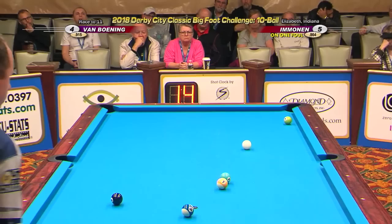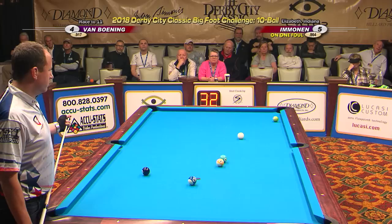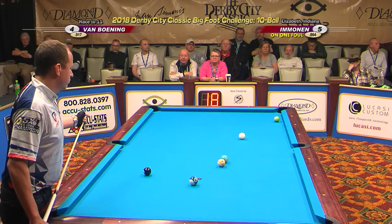Good angle. He's kind of in the betwixt of the one rail or two rail. Two rails plays easier, but it's a little flat for that, perhaps. And it takes a moment to look and see about the seven in the side rather than the corner. Yeah, he's right in the middle of that. He's going to end up going two cushions, though.